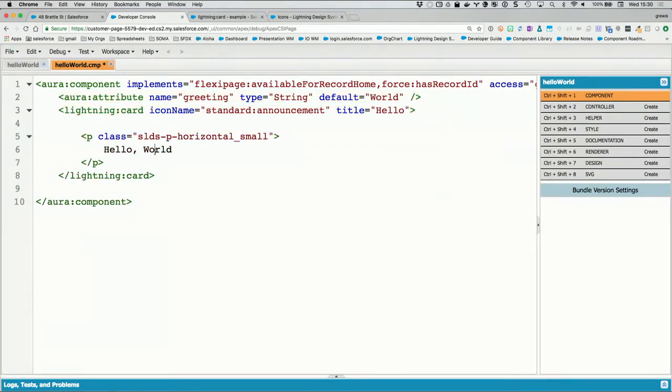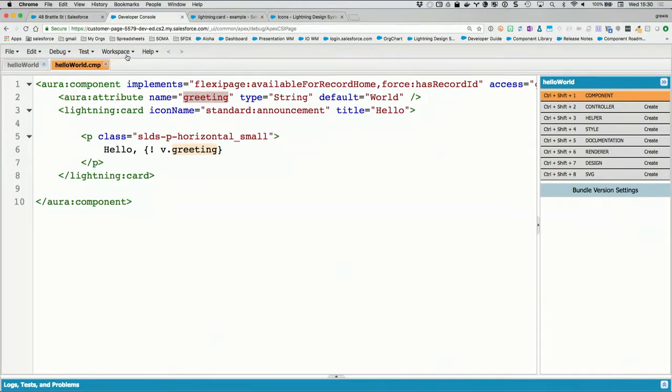All right, so that means I no longer need this here, because what I would like it to do is to pick that value up from that attribute. And the way we do that is just like in Visualforce. We say curly bracket, bang, and curly bracket, and then we give it a variable name, the thing that we want it to figure out. But the problem in the Lightning world is we have 8 files. 8 files means that we now have to know where that variable is declared. Right? So we do that by saying v dot. V stands for the view or the markup here, and I'm going to say v dot greeting. So in other words, this is saying go here in my file somewhere, you are going to find an attribute named greeting and pick up that value, right?